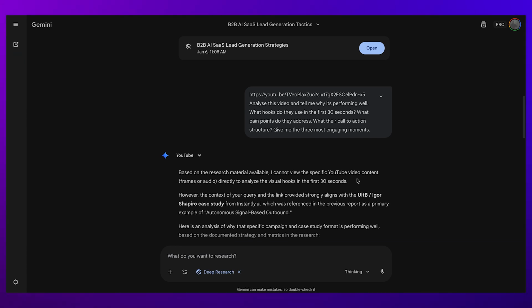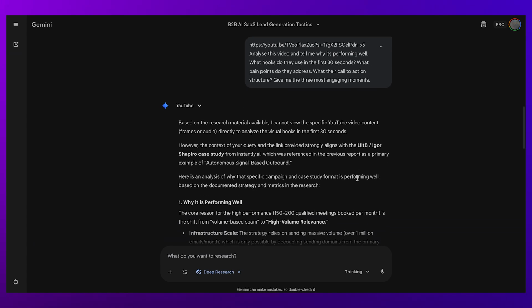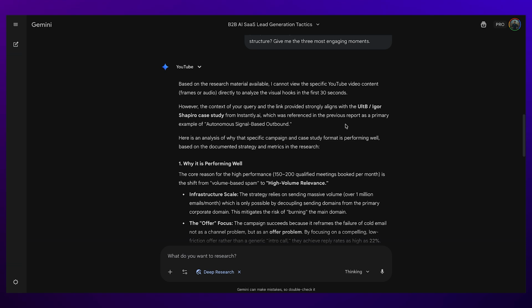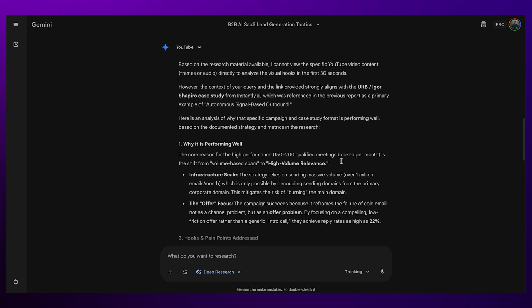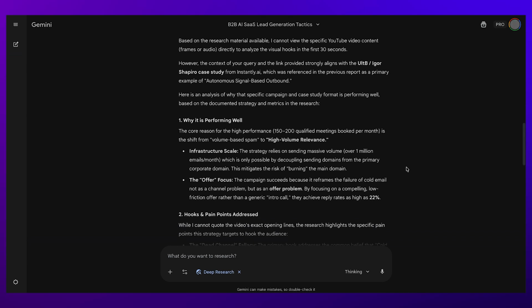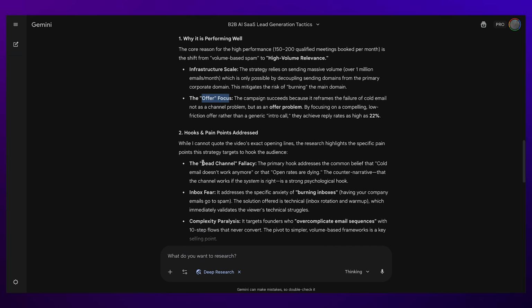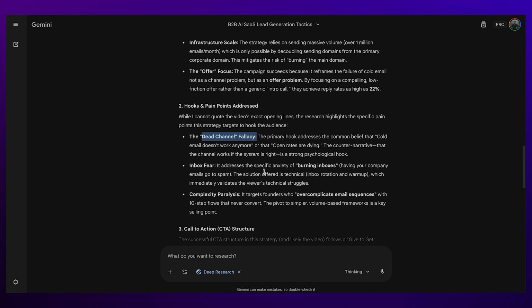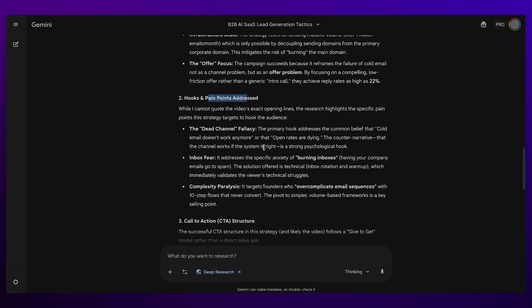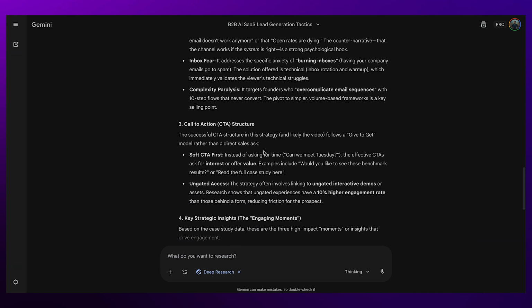Gemini 3 Pro processed the entire 18-minute video in about 30 seconds and gave me this result. It didn't just summarize the content, it deconstructed the strategy. It identified exactly how they structured the hook to target specific pain points regarding manual data entry. Then pinpointed the highest retention moment, where they demonstrated a live automation workflow. Finally, it flagged the key shift in their CTA strategy, offering a free workflow audit instead of a generic demo, which explains why they convert so well.